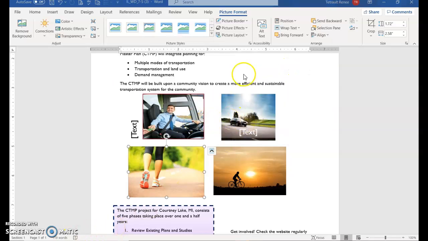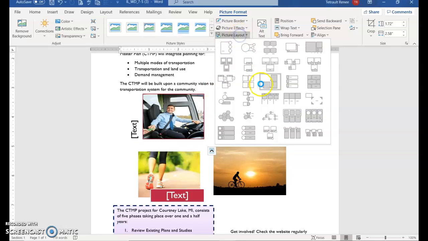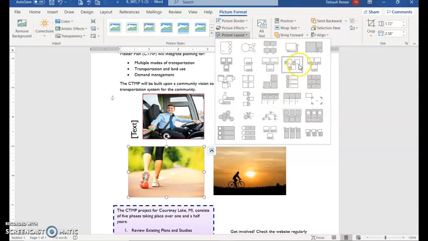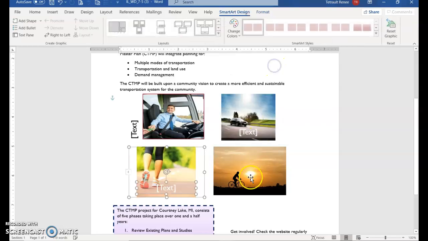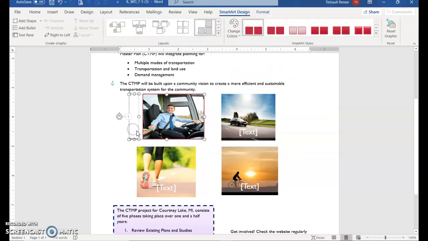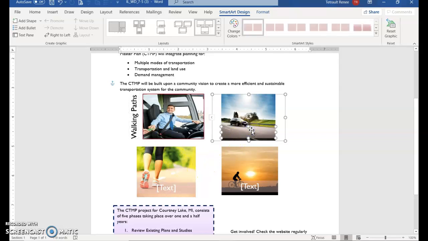So I have two different styles for the picture layout, so it's your choice if you want it to be on the left-hand side or to follow the book, and I'll just show you where those are. So I'm in the third one, and you can either choose this style, the picture accent blocks, or the textbook used this one right here. So it's up to you which one you'd like to use. But I would do it for each picture. And then just click the text box and type whatever it has in the sample. And it makes it smaller so that it would fit in there. And the next one. And continue.